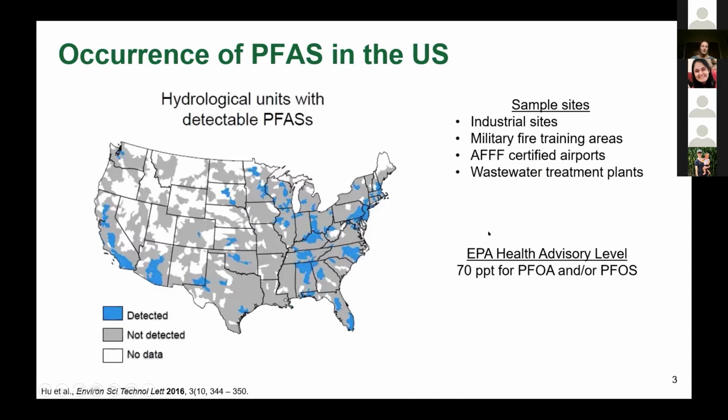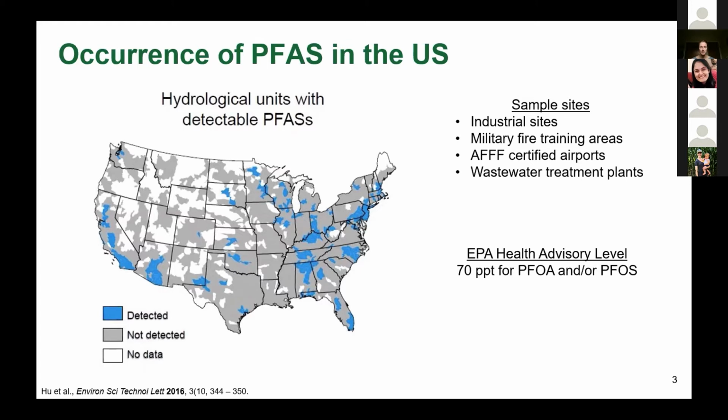Here's a map of PFAS occurrence in the United States, specifically within drinking water sources. So the gray areas are areas that were tested, but none were detected. That doesn't mean there's none there. It just means that there's very small amounts that weren't able to be detected. And the blue areas do have occurrences of PFAS. And here in Colorado specifically, this blue area is down by the Air Force Base in Colorado Springs.